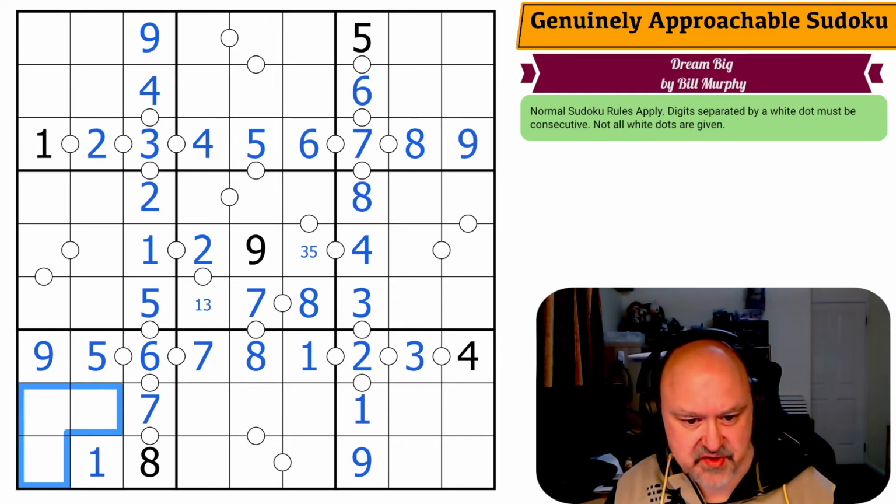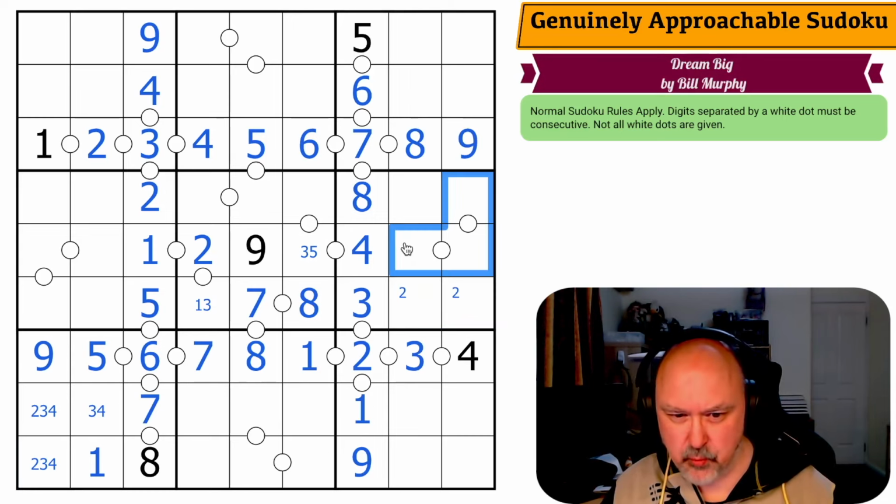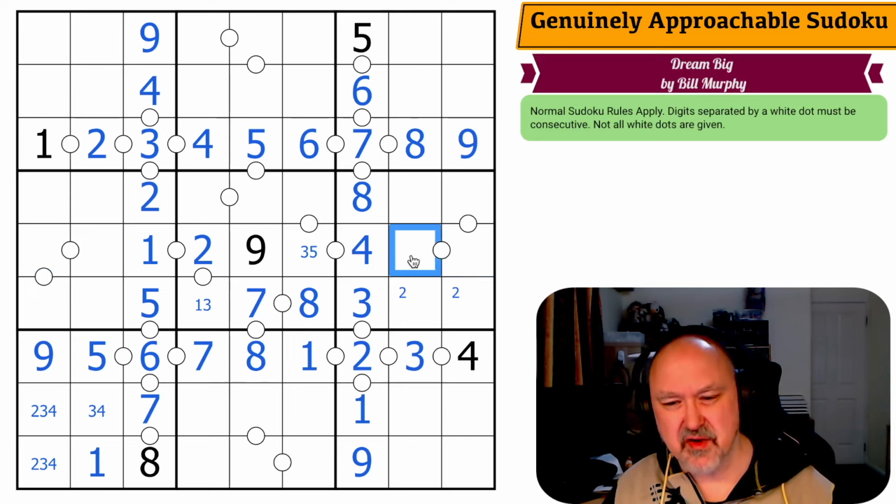This is a triple, which is 2, 3, and 4. There's no 2 there. Okay, 2 is in one of those two. Now, I can't put 1 on this run of dots, but I'm not sure. Now, there must be an even digit on each of these runs of dots. So these are from 6, 7, 8, 9. Oh, no, they could be 5, 6.